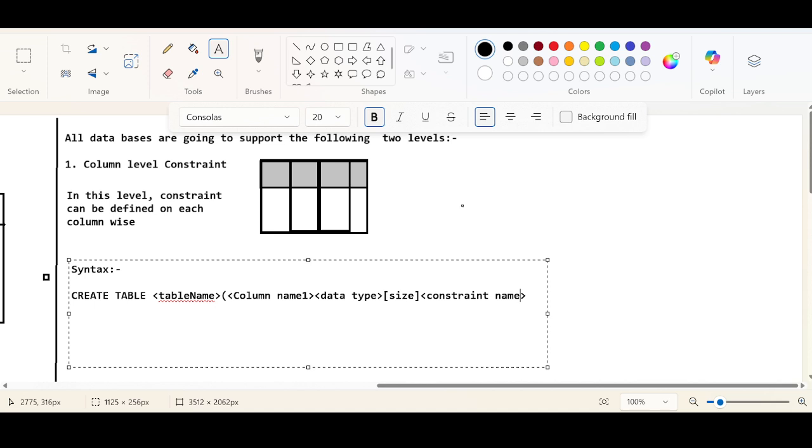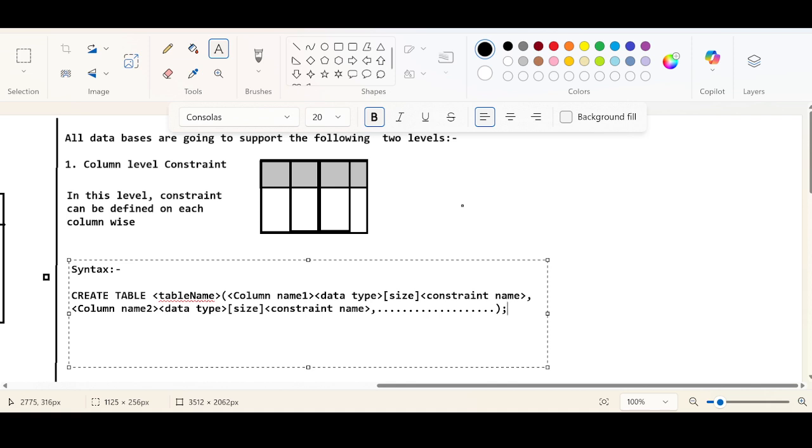Like this, you can create n number of columns: column name 1 followed by column name 2. You can define n number of columns. It keeps going like that.